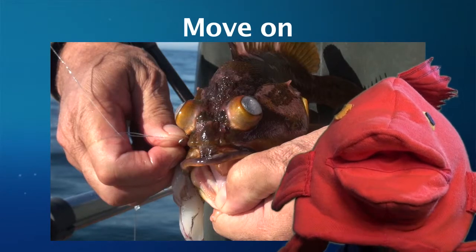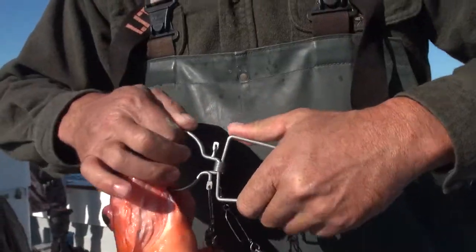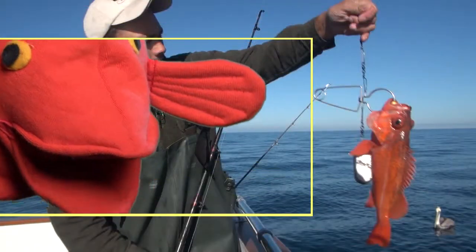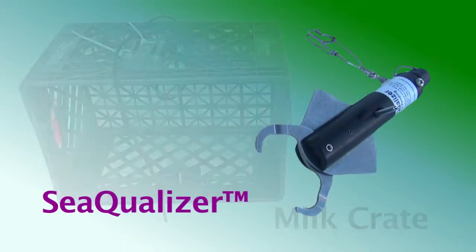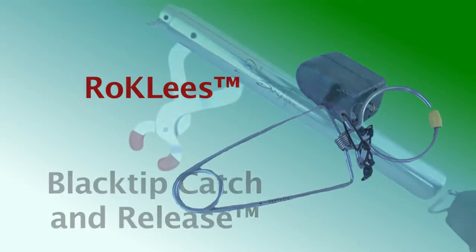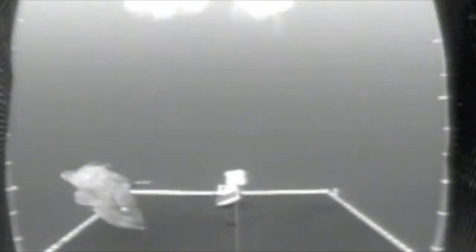But what about old Popeye over there? If you're catching too many of the wrong kinds of fish, just tell the crew members and they'll use the deep water releases to let your fish go. A deep water release or recompression device is any device that helps a fish descend in water, preferably as close as possible to the depth it was captured. Research scientists are lowering a rockfish with barotrauma back down to the depth it was captured, and the excess gas inside the rockfish actually re-compresses, allowing it to swim away. Their research has shown that even severely bloated fish can survive if released to deep water within five minutes — but the quicker the better.